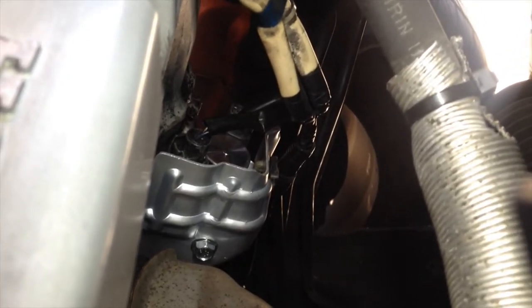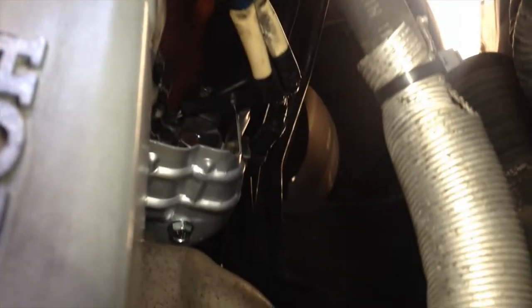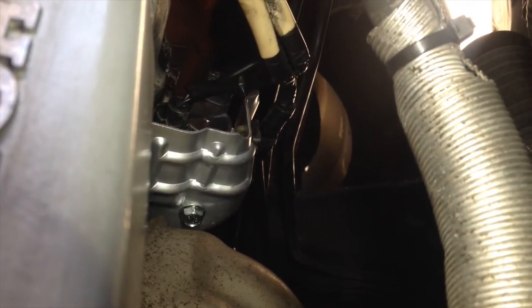Okay, finding the three bolts, not that hard. And I got this thing back together in place. And I really think that was my oil leak. I'm hoping so. Okay, based on what I just saw back there, I didn't see anything coming out of the valve cover gasket. I used my camera as my eyes back there. And I really think it's this part that I'm putting in. So I think this will fix my oil leak. I'm pretty positive because I didn't see any oil leak above it at all.